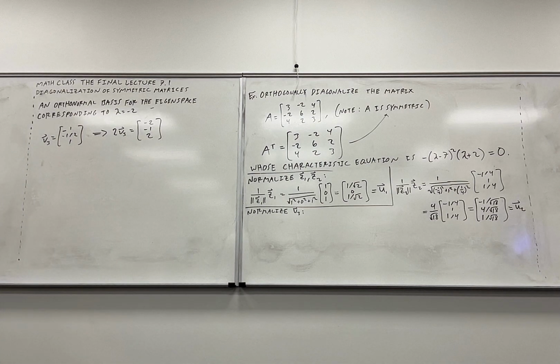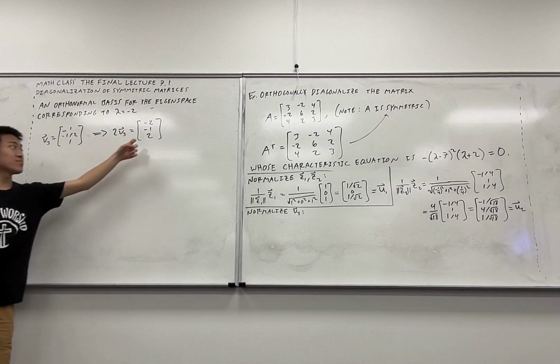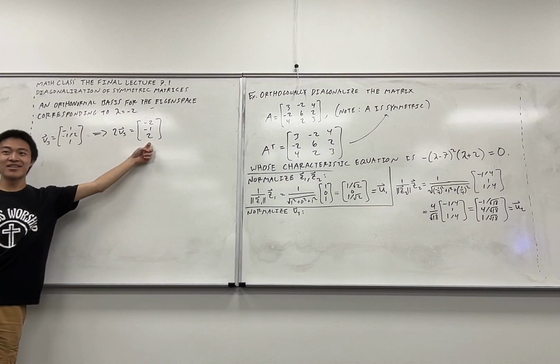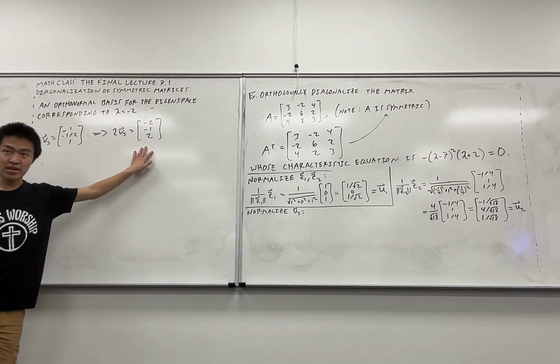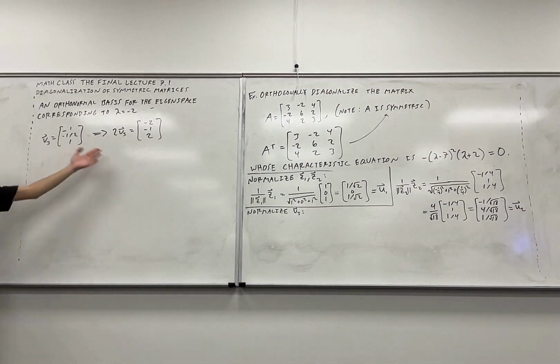Does that make sense? So I know that I'm going to end up scaling this to a unit vector anyways. So why not make my length formula less horrible and choose way easier numbers to spit through that length formula, so that we can then scale it down? If you're wondering, it seems arbitrary: when am I allowed to scale? When am I not allowed to scale? Does that change the procedure?